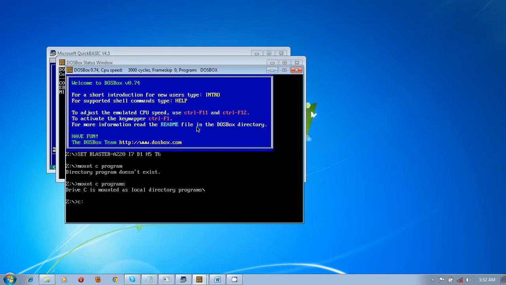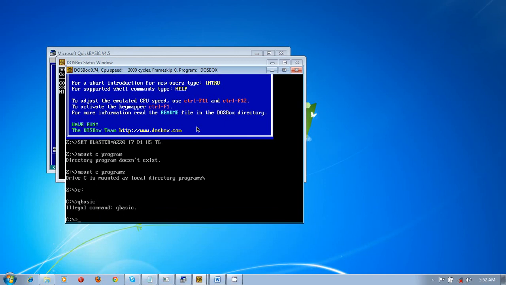Then you navigate to your Qbasic folder. No, sorry, CD. You have to change directory. Then run qbasic.exe.